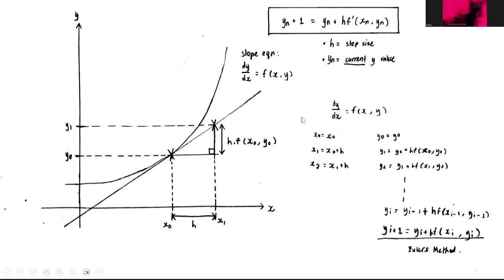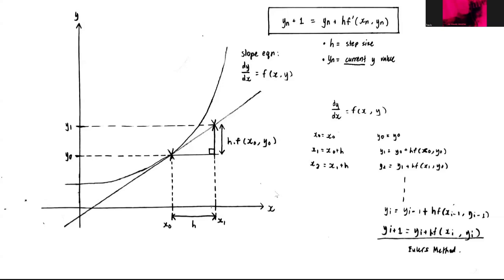This means that we take the current y value, then add a small change, the slope at that point, multiplied by the step size h. In this diagram, the smooth curve represents the actual solution, which we don't know exactly, starting at x0, y0. We compute the slope from the function f(x, y). Using this slope and a fixed step size h, we move forward to estimate the next point, x1, y1. The step is calculated using the formula you see here. We repeat this process at each new point to build a piecewise approximation of the curve.